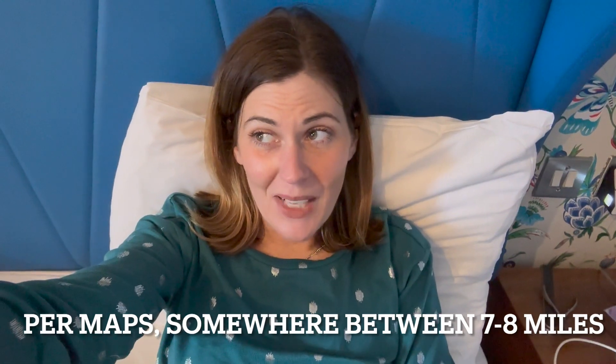My phone battery was about to die so I came back to the room — I didn't want to risk getting lost without directions. My legs are super duper swollen. Michael texted me and asked how far I'd gone. I don't have an Apple Watch or anything to keep up with miles, but I can usually tell by how my legs feel, and I'm going to say I walked at least five miles, maybe more. I walked from this castle all the way to city center and walked around quite a bit, then meandered on the way home.